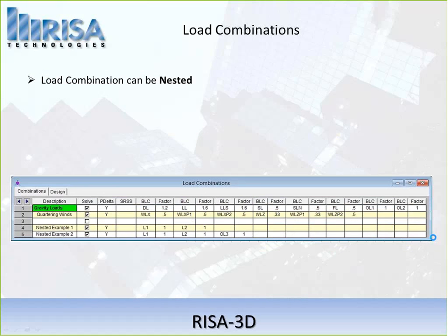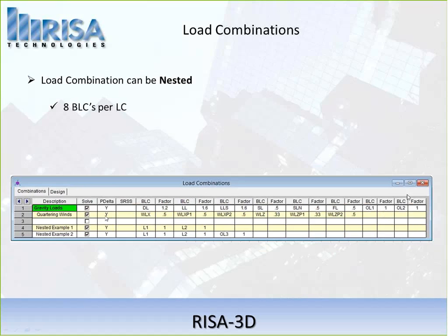You can also nest your combinations. Lots of times folks run out of room, especially maybe in a large structure or maybe an industrial structure that doesn't fit the normal IBC type of loading. You can see here what I show is the gravity loads, showing the dead load, live load. We have snow, we have fluid. I have some other loads, OL1, OL2. That indicates it's an other load. And I'm running out of space. Basically, I only have 8 basic load cases per load combination.